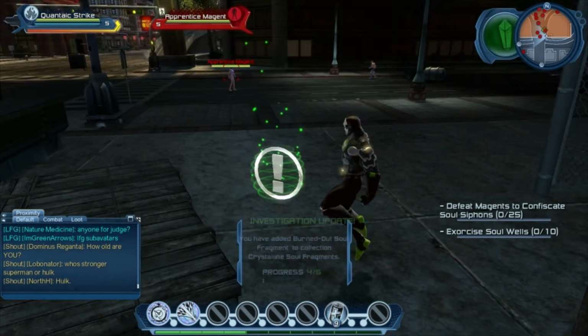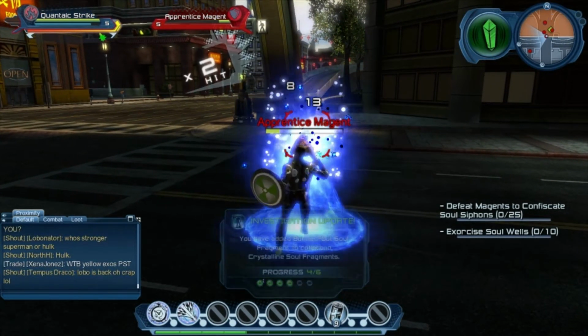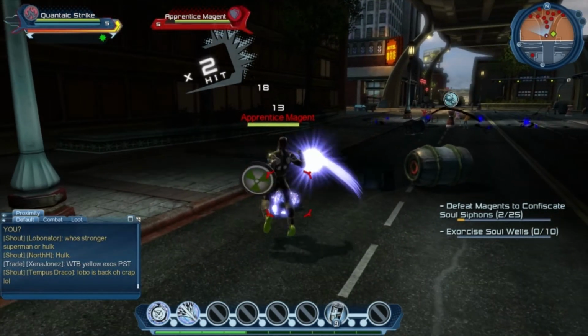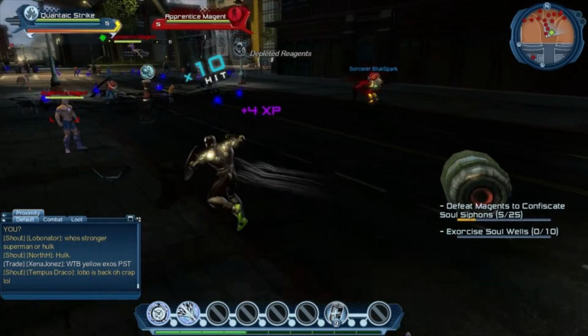Alrighty. Alright, well let's just go beat up on magnets. Powerful magic. Or magents. Restore his soul. I've been calling them magnets. You are an apprentice magnet. You're not good enough to be a normal magnet.